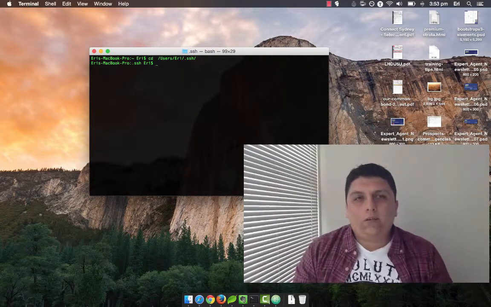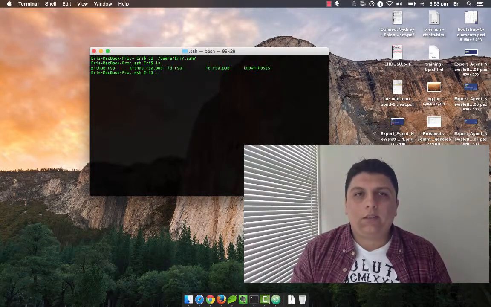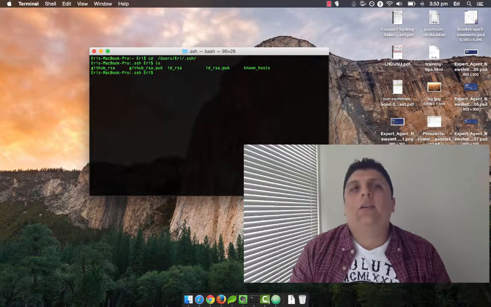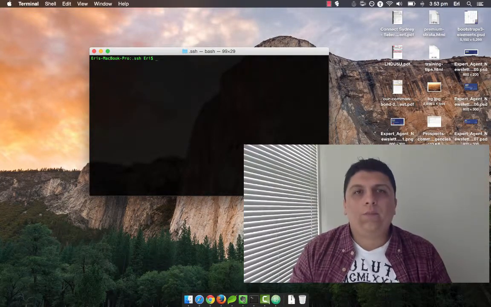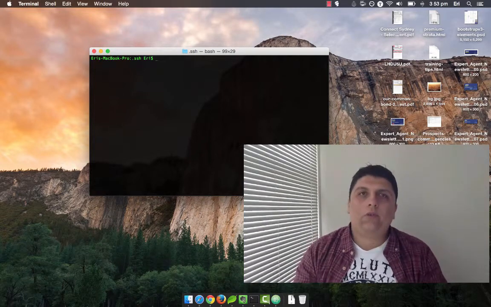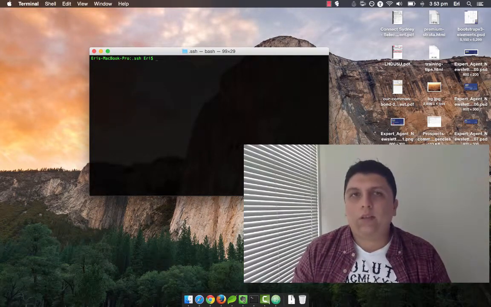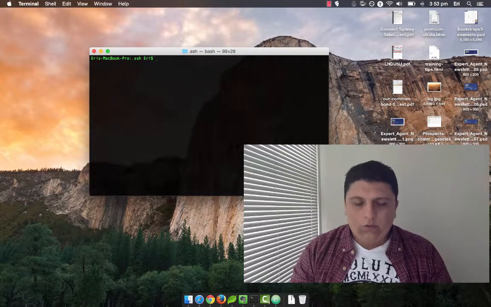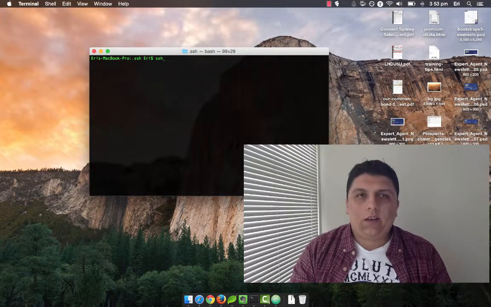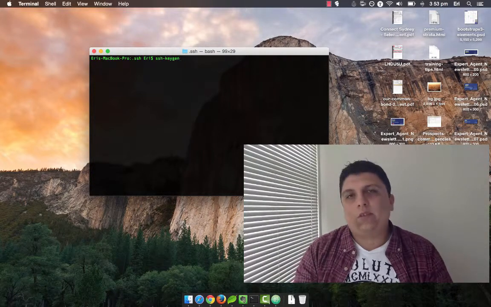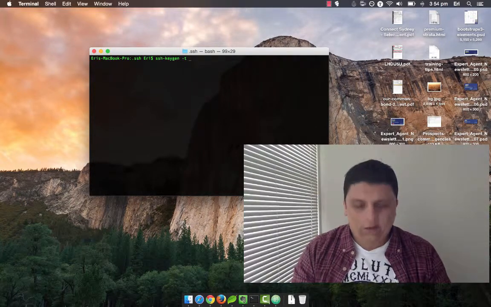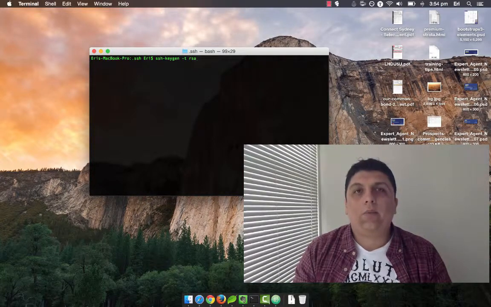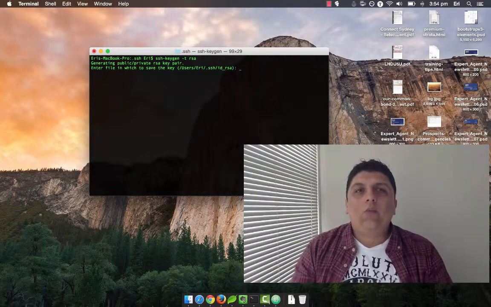Now, once we are in this folder, we can type ls to check what we already have there, and I already have a public key set up. But now I'm going to show you how you can generate one, so you can use it to connect with the remote server. To do that, we type ssh-keygen, so key generator, and -t, and then rsa, and then we press enter.